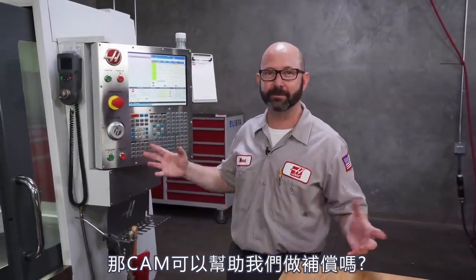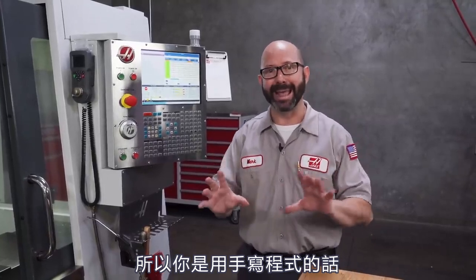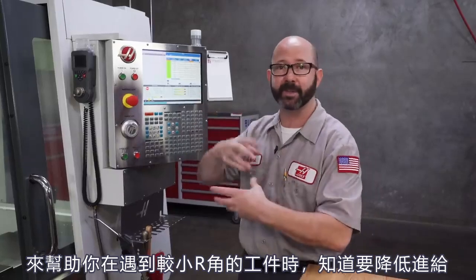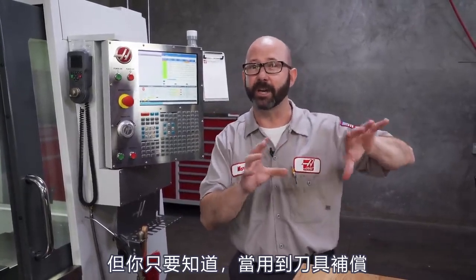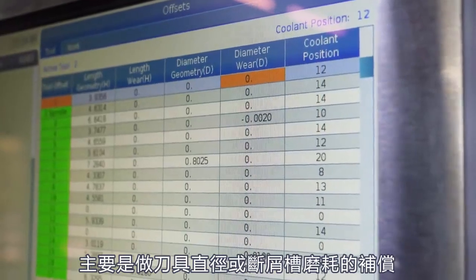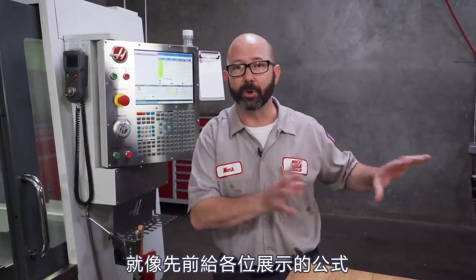Can the control do any of this compensation for us? It can, but it's got to know what your tool diameter is. If you're programming by hand, you'll hand-program to the part contour and then enter in the tool diameter on the tool offset page under diameter geometry. When you call up cutter compensation, the control has everything it needs to slow down feed rates in tight corners. This works together with Setting 44. If you're using cutter compensation and entering your tool diameter, it is slowing your tool down for you in those small radiuses. But most of us use a CAM system to program our parts. When we program with a CAM system, we let it do all the heavy lifting, and all we enter on our offset page is our diameter wear — usually a small number — and we let the CAM system adjust all of our feed rates. The other option is to compensate them by hand, like we showed you earlier with those formulas.